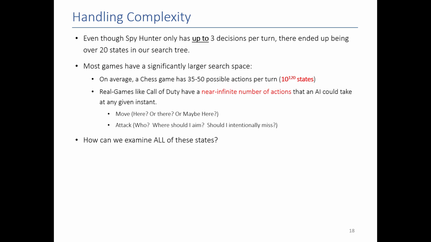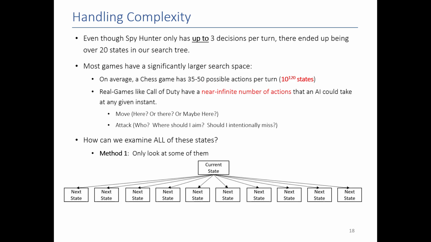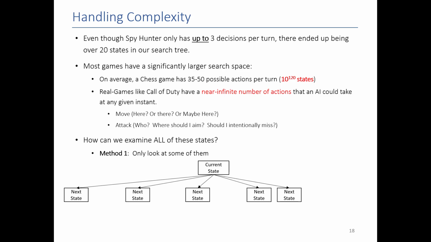So how do we actually work in these types of environments, like real games where they get really, really complicated? Well, there's a bunch of techniques. One method, the simple one, is just to ignore some decisions. Let's say we had a search tree where we have our current state and all these states, and it's too much to look at. One option is to just ignore some of them and only look at a random number of them. This is called a Monte Carlo approach, and it's pretty effective because it produces AI that behave differently every time you play the game. It doesn't feel like the player is playing against a machine, it feels like they're playing against something that's a little unpredictable.